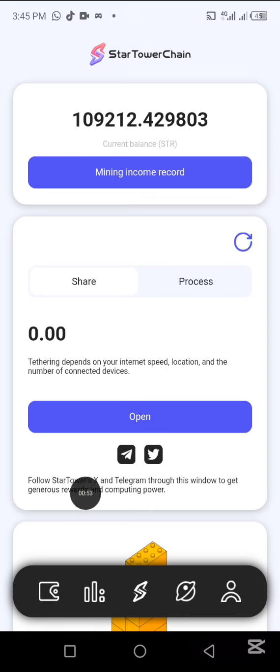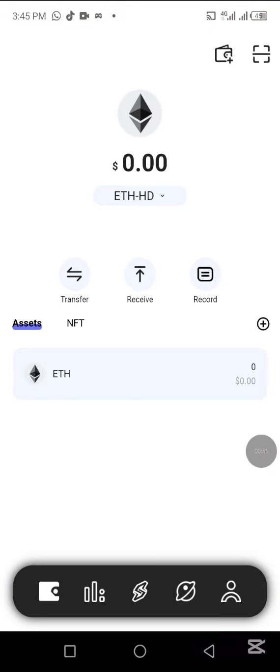Now what I'm going to do right now is to walk you through the steps on how to import and add StarTower as custom. You're going to add StarTower to your Metamask, and then later on import it back into this StarTower app. So in the next video I'm going to show you every single thing in that Metamask wallet. Then after we are done with the Metamask, I will come back here and show you how to import it, and then we can proceed to complete other things. So watch to the end.